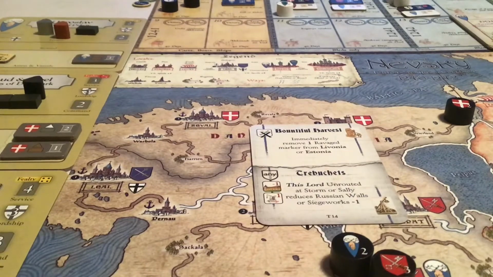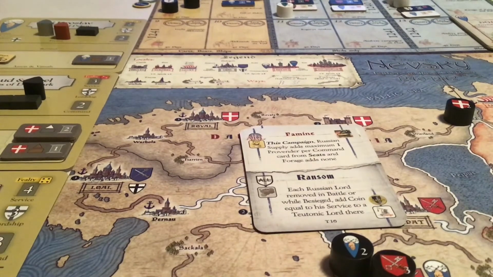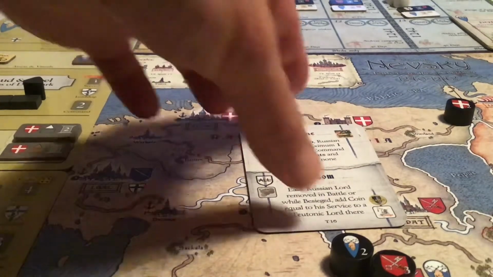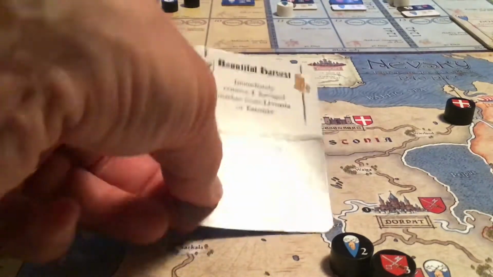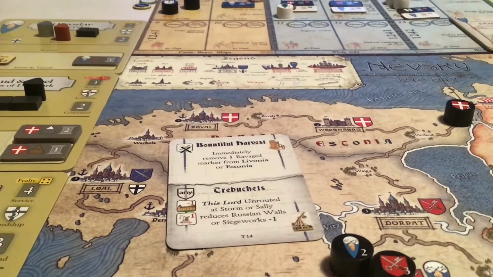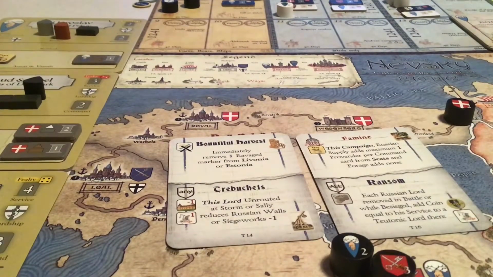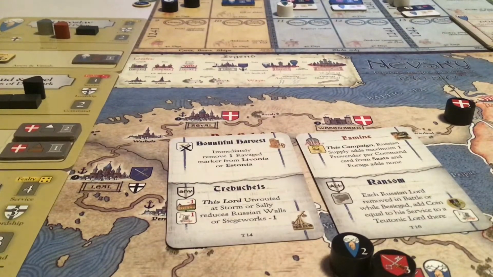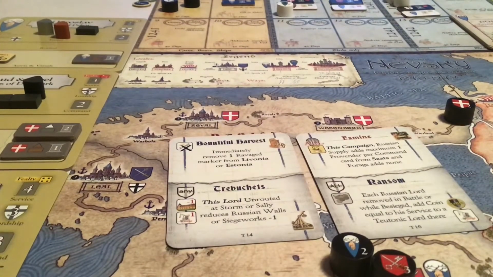The second card, Famine. This campaign, Russian supply adds maximum of 1 provender per command from seats, and forage adds none. So that's interesting. So Bountiful Harvest, though not useful on one side of the border, but Famine has struck on the other. Varying weather conditions. So that's going to hamper the Rus' ability to supply.